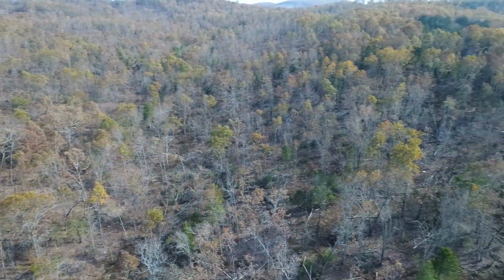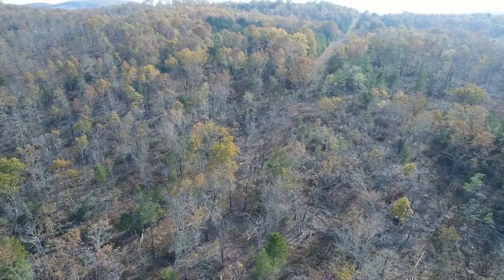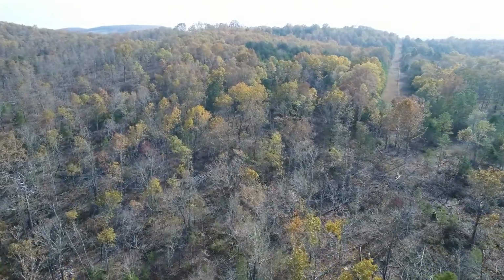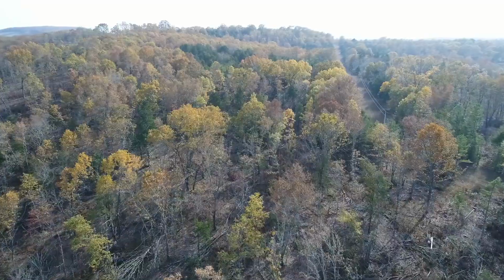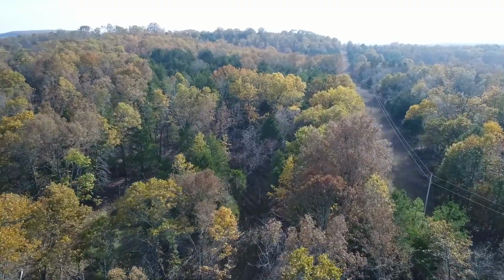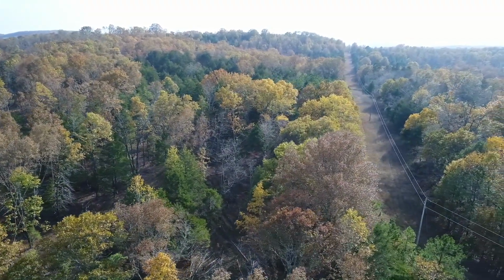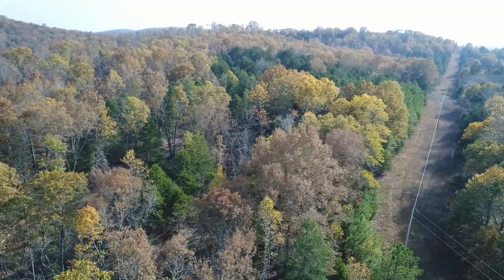So the part that was recently logged obviously doesn't look as good as the rest, but within the next couple years, things will grow back nicely. Really, the first couple years after a property is logged is when you'll see the biggest difference year to year. So that north side is going to look completely different in a year, 2 years, moving on from there, as the limbs rot away and the trees really go gangbusters.